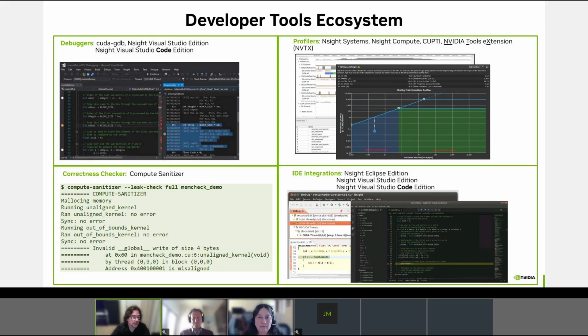So you not only are able to run the CLI, the command line tools, which we've supported for a long time, but now you can run the GUI, the user interface from the Jetson itself. And then we have other tools that don't have a UI, for example, Compute Sanitizer. It's all command line based. You can still obviously use that on the device.